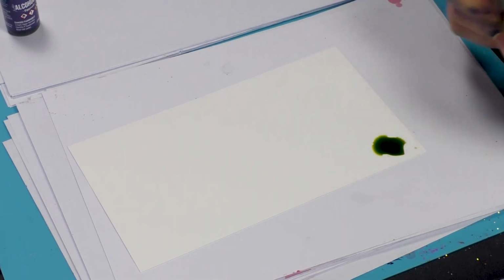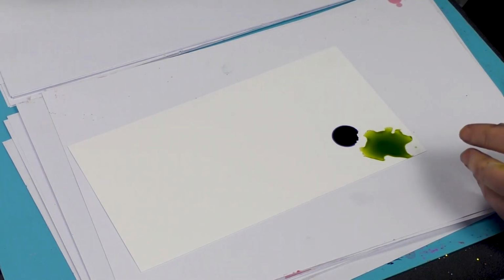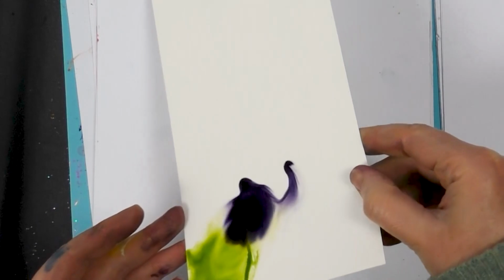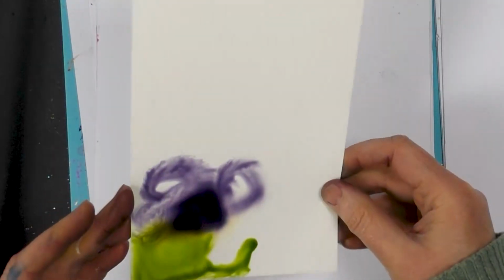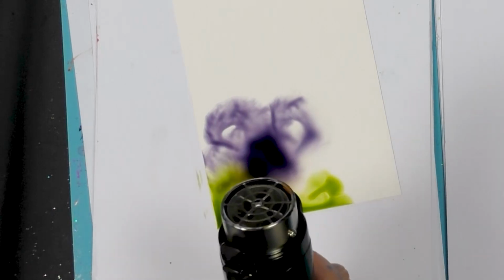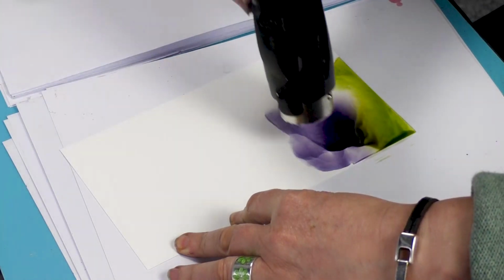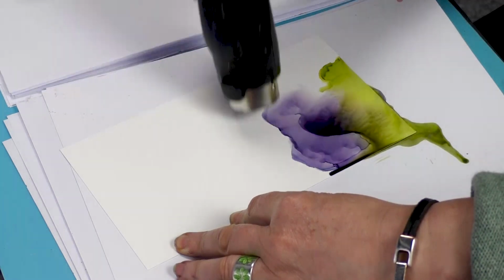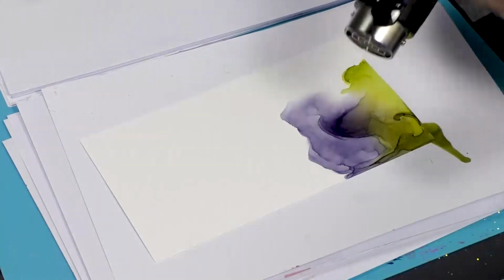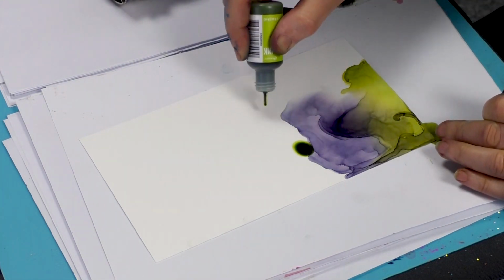So this is a really lovely green. And then we've got eggplant. And I'm going to just put some blending solution over the top, give that a little swirl round. Okay, so I'm going to work my way up.